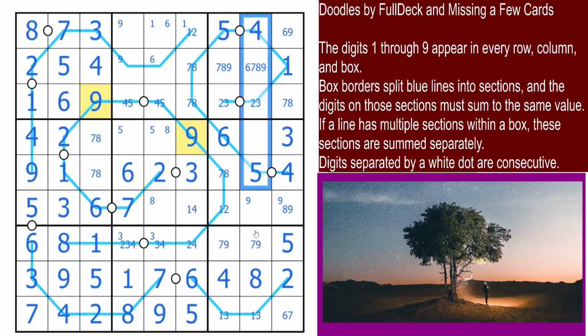Where is 6 in this column? I think that's only 6 in this column, right? Cannot be here. Doesn't look like to be here and not here. That's 6. That 6 gives 9 here. That 9 will remove 9 from here. That 9 will give 8 here. That will give 7 here. That will give 6 here. That will give 8 here. That will give 7 here. That will give 8 here.